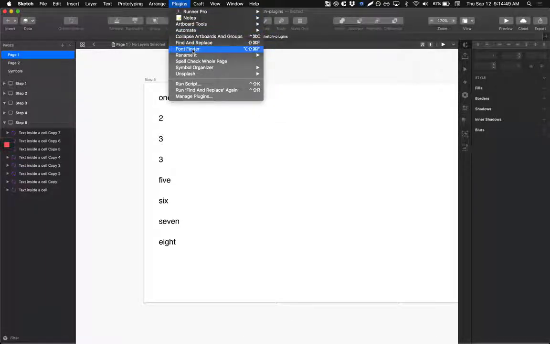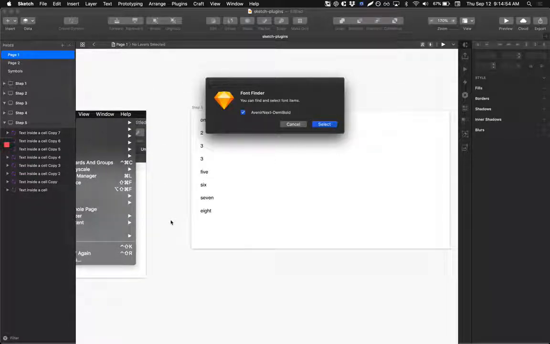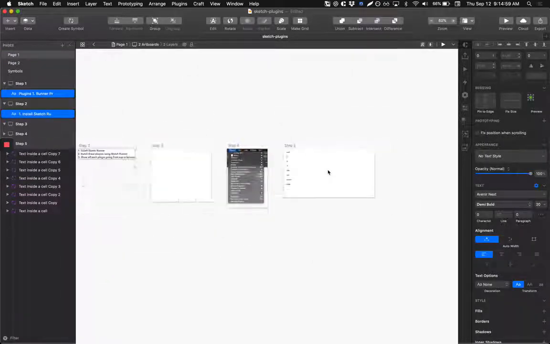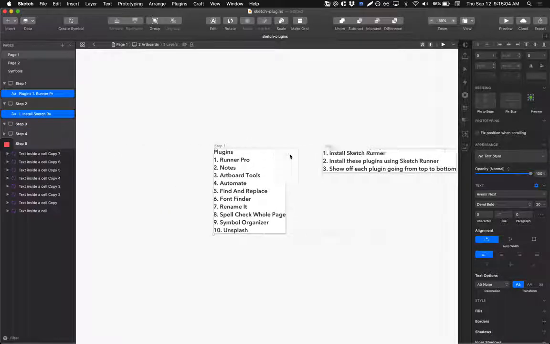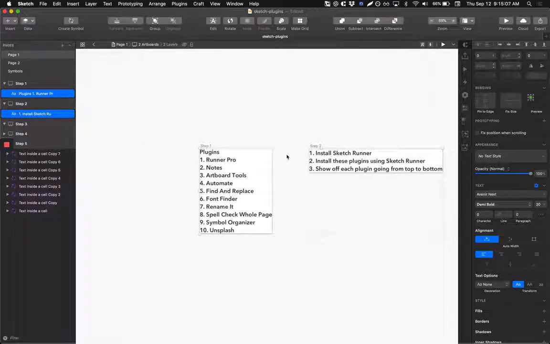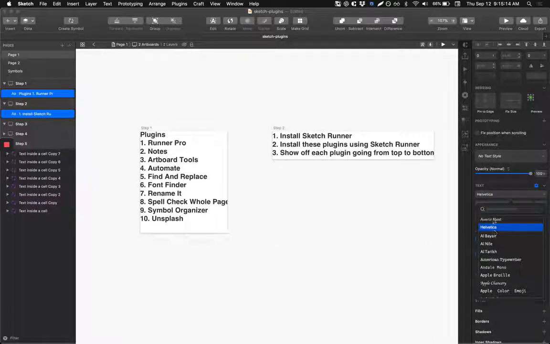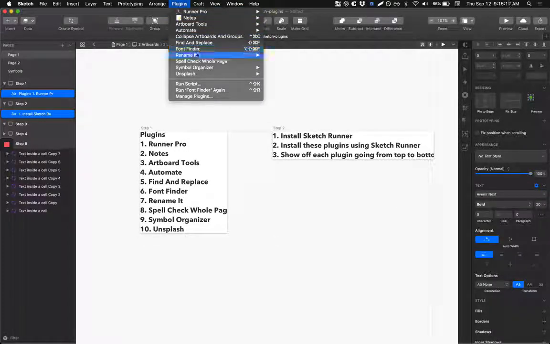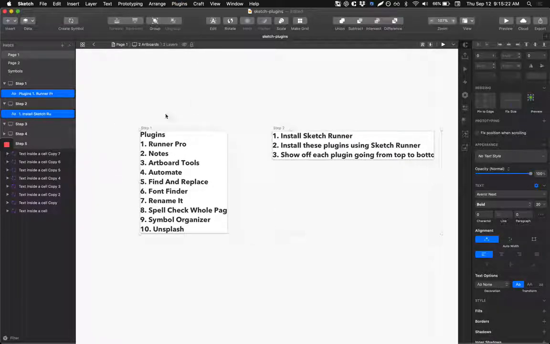The next thing is font finder. So if I need to find all the places in my sketch file where I have a specific text style, like Avenir is the type I'm using right now, and just manipulate it to something else, I can do that by using font finder, finding Avenir, and it will automatically select those layers, and then I can just manipulate it.